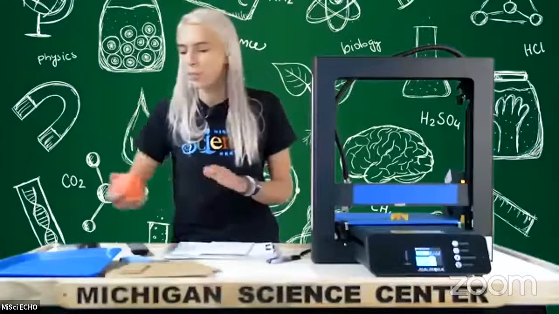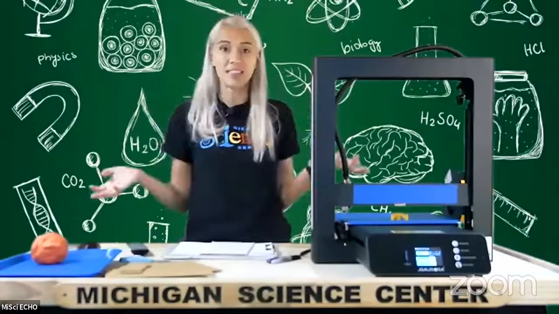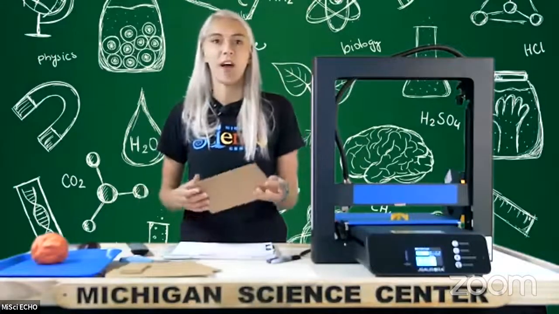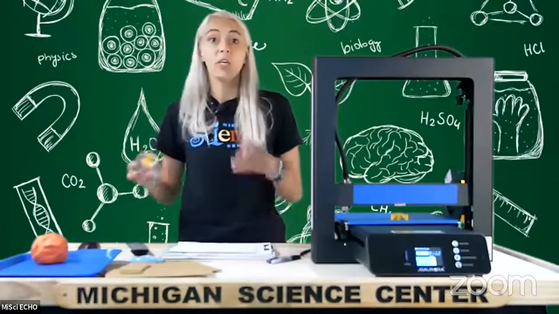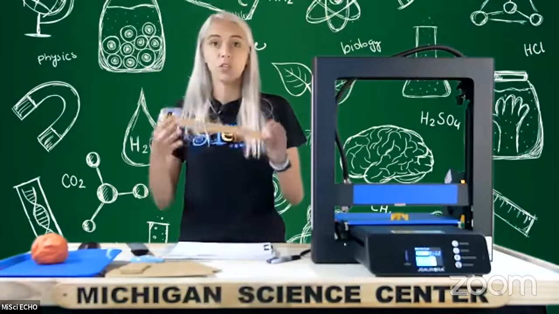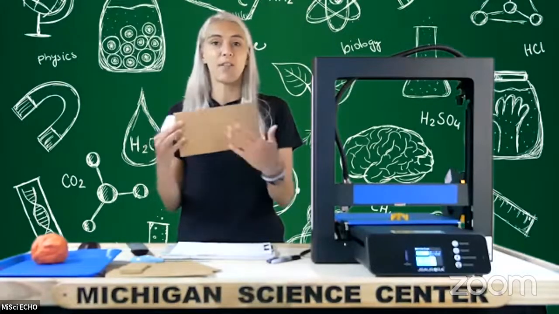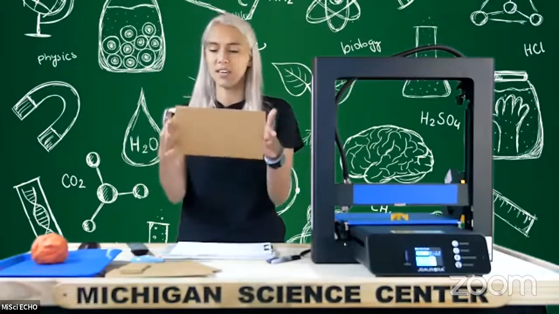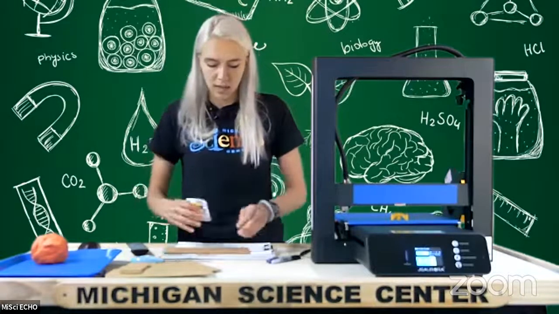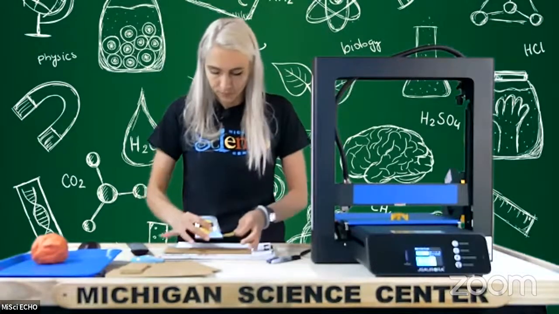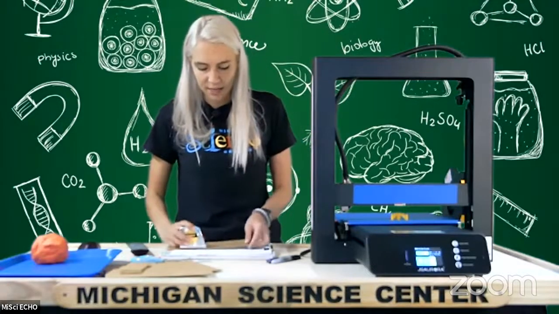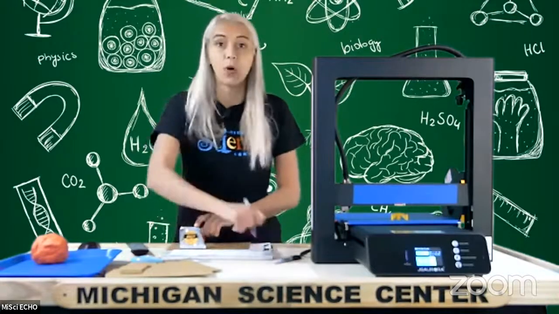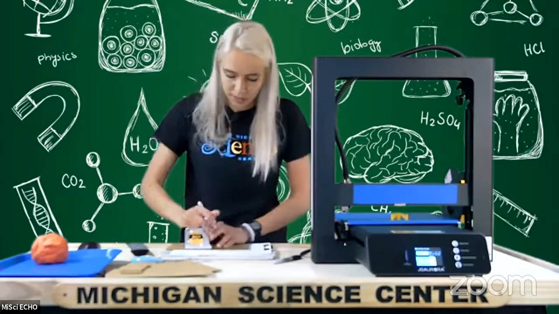Starting with something simple like a table is a really easy thing to create a 3D model of, but you can create a 3D model of anything in your home using the same process. So all we need to do is decide, if I decided I'm cutting out the top of my table from this piece of cardboard, I would need to measure, according to my notes, the length of 4.5 inches, which is going to be equal to 4.5 feet on my real table.